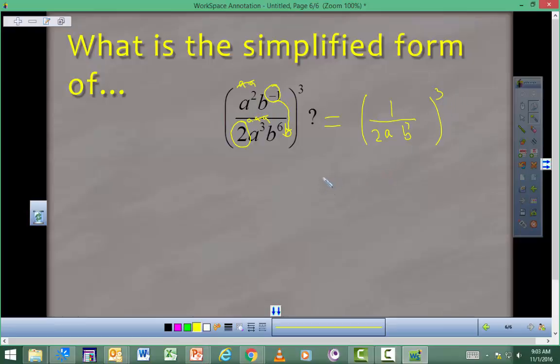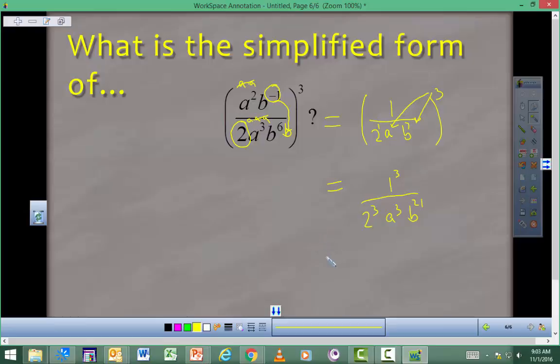Now let me show you a common mistake people do. Please don't make this mistake. Put an exponent on the 2. People, for whatever reason, deal with the exponents only with the letters, and they forget to deal with the number. The 2 is inside the parentheses here, so it gets the exponent also. So now what you're going to have is 1 cubed over 2 cubed times a cubed, and then you're going to have b to the 21 power. Because remember what you do, you multiply the exponents when it's raised out here.